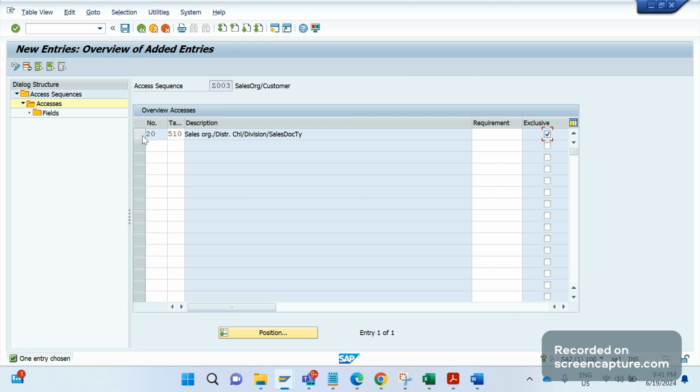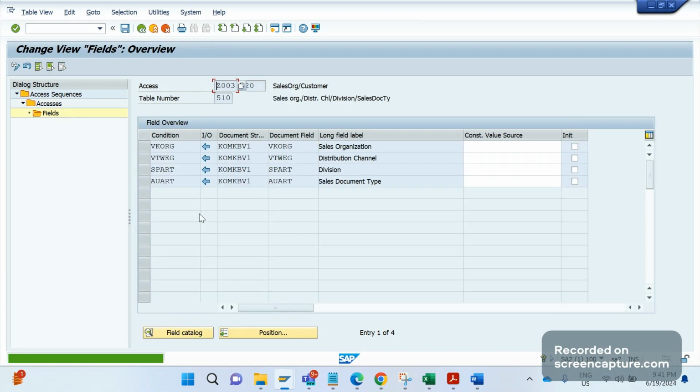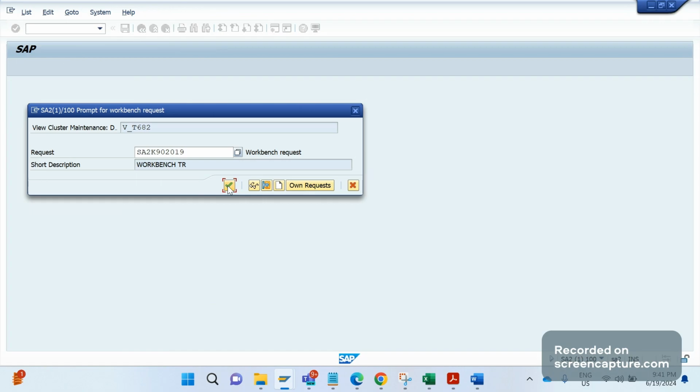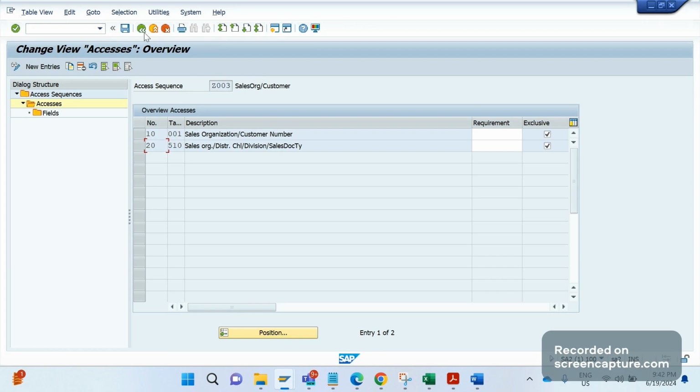Now select this one, click on fields. Okay, the field assignment has been done automatically, then save it. Workbench tier saved. So the new ZW03 access sequence is created and a new table 510 has been created.